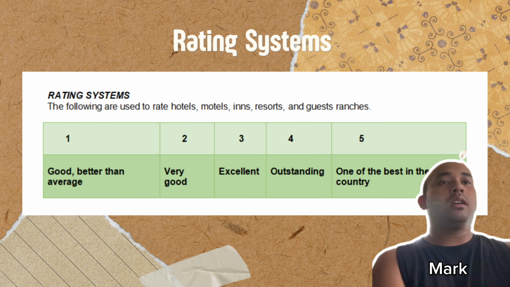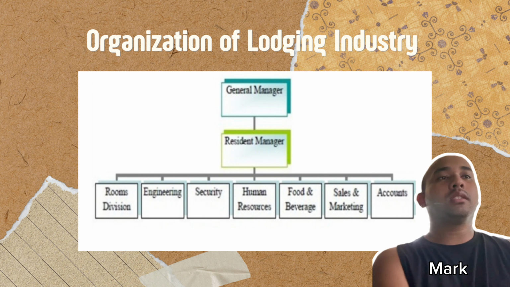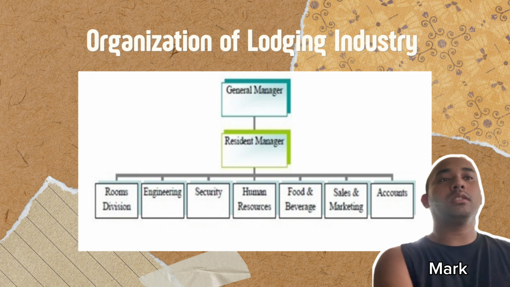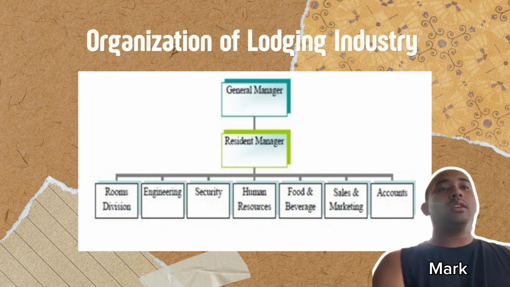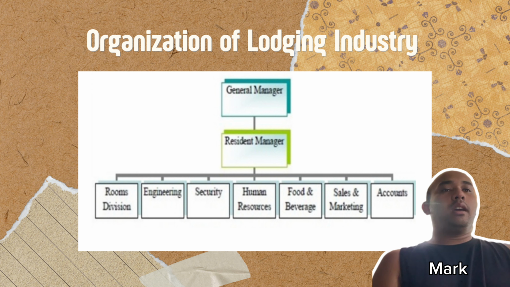property. And the next topic that I will discuss is all about ranking in the lodging industry. It is subjective and depends on various factors such as job role. First is general manager, number two is department heads, and the third is supervisor manager, fourth is frontline staff, fifth is support staff.